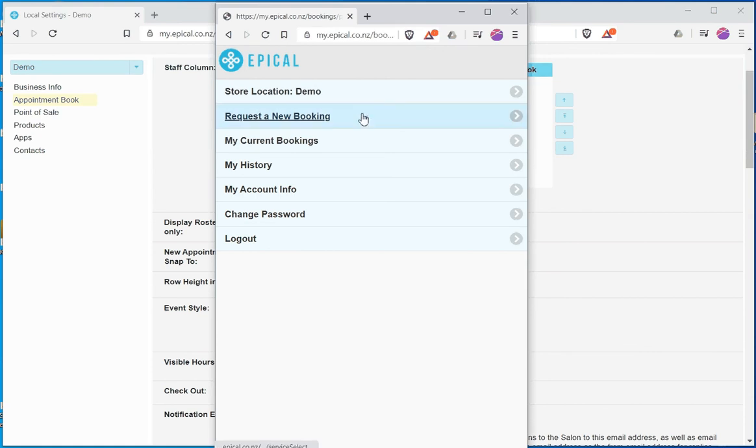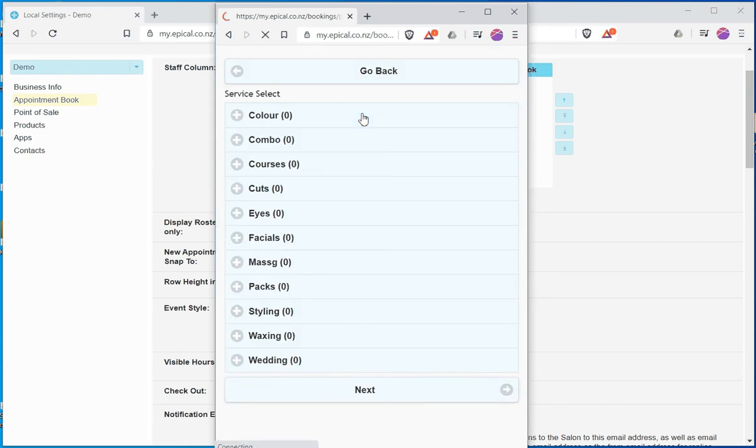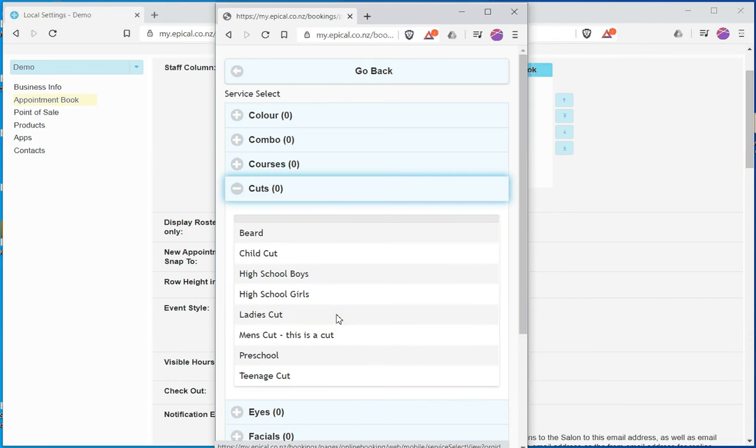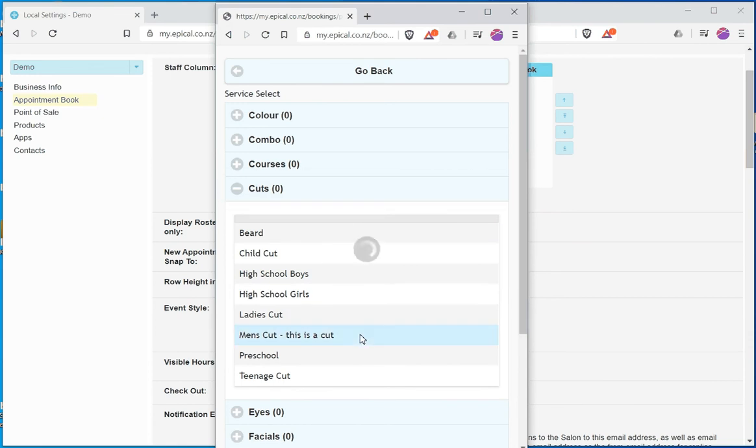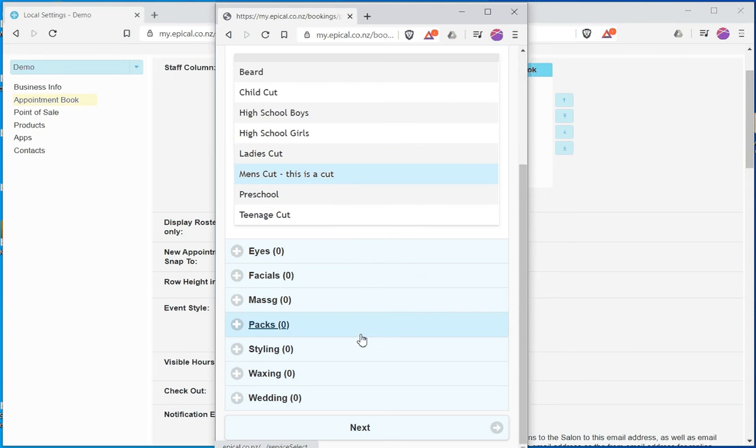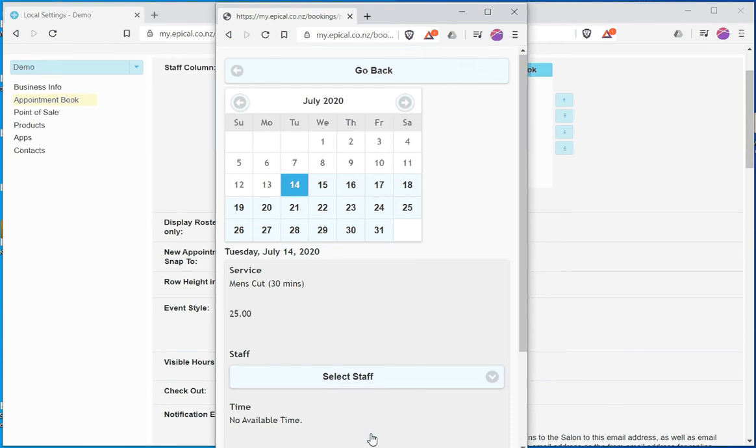This is the mobile version. When the client logs on, you go Request Booking. I'll choose a service. In this case, the service is under the $60. Go Next. Choose a date.